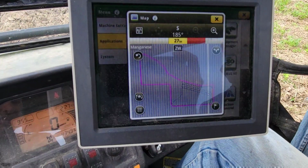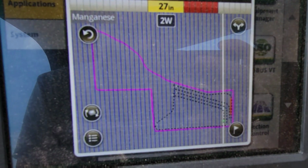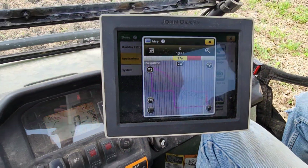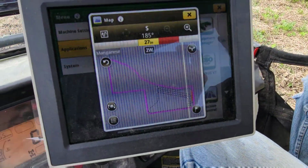Hold on, let me find it. There, we can pull up the whole field, and the black lines there are the ones that we've done. So when we're done here, you should be able to see all the tile lines and where they're at. We've only got like 65 acres of this to do. We can do it. It won't take a while.